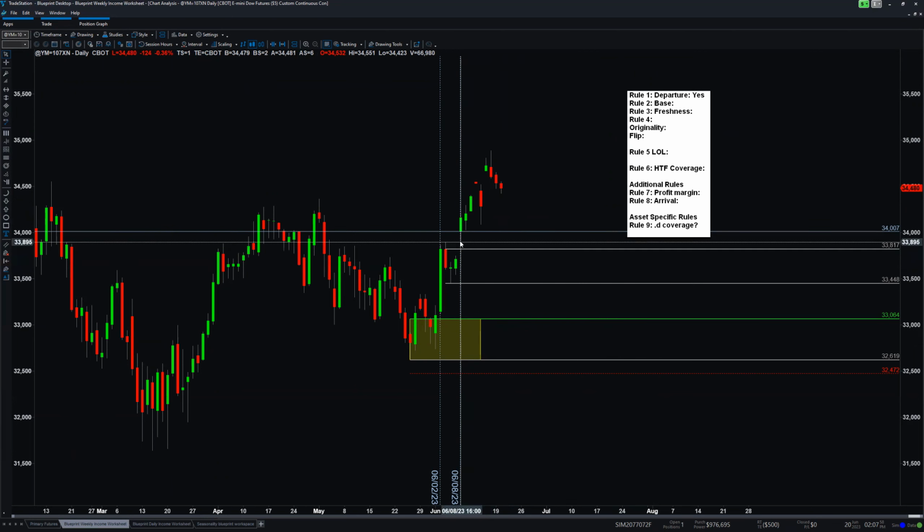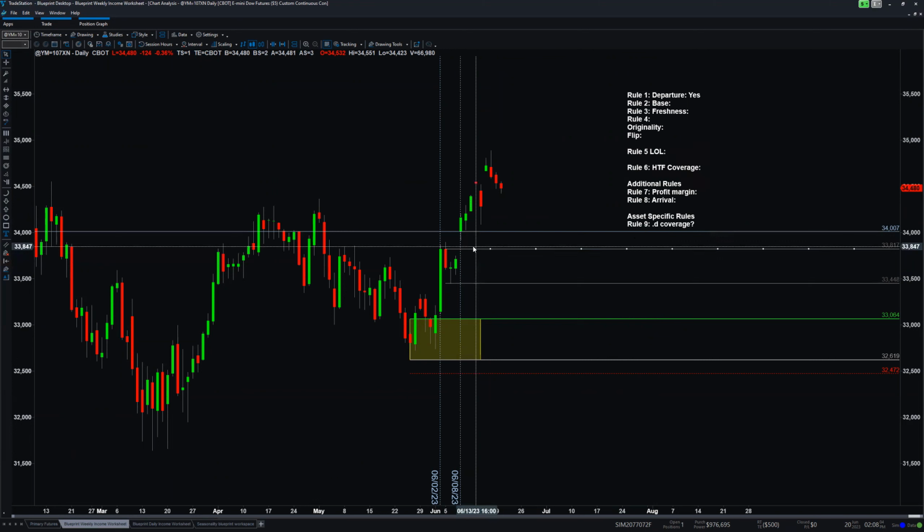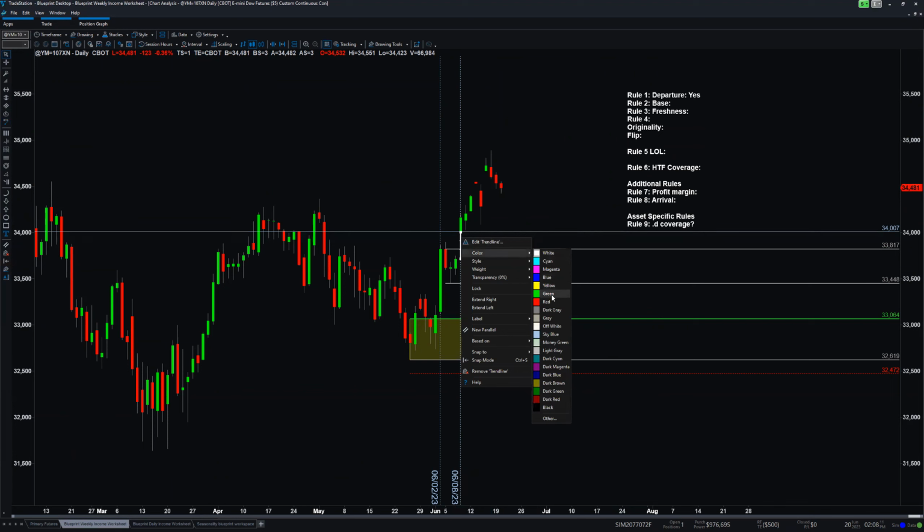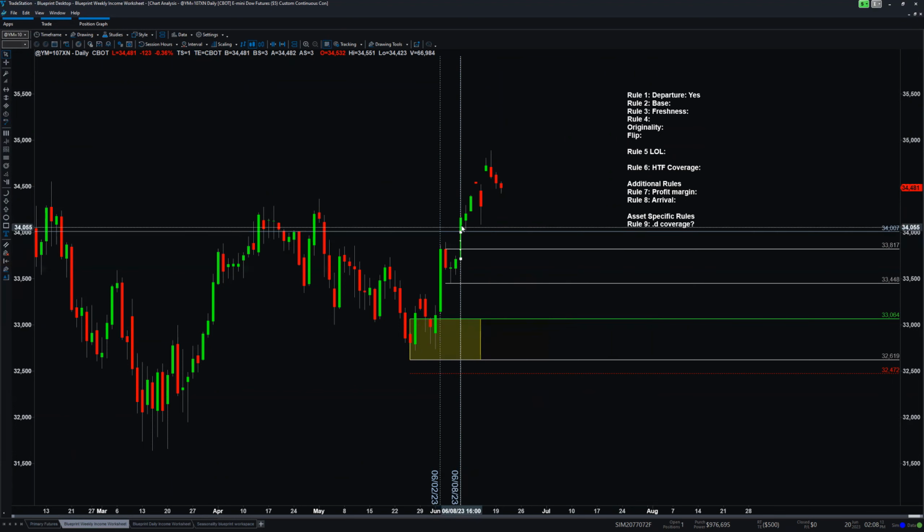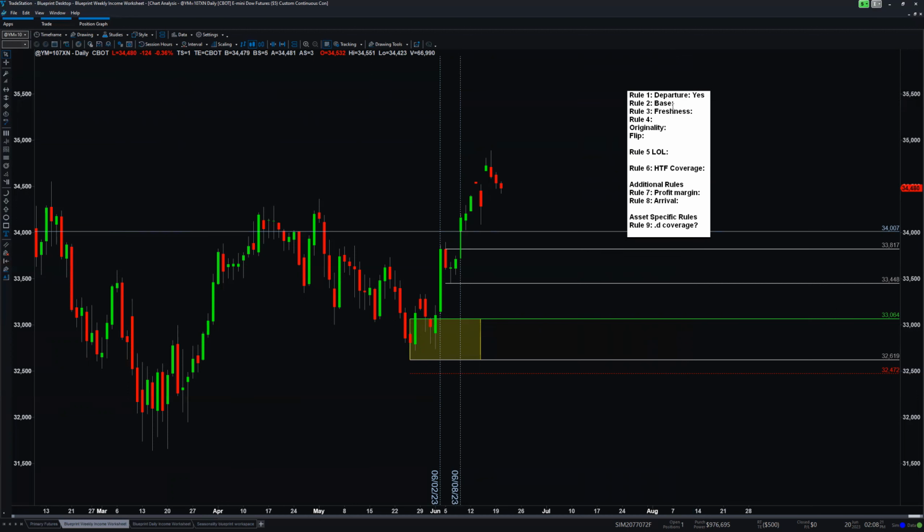It's an explosive candle. We replace the gap with a large green candle. And so this makes a large green candle. This is a large leg out. It has follow through. And so departure is definitely explosive. It's very good. How about the base? Well, we've got 3 candles in the base. So the base is fine.